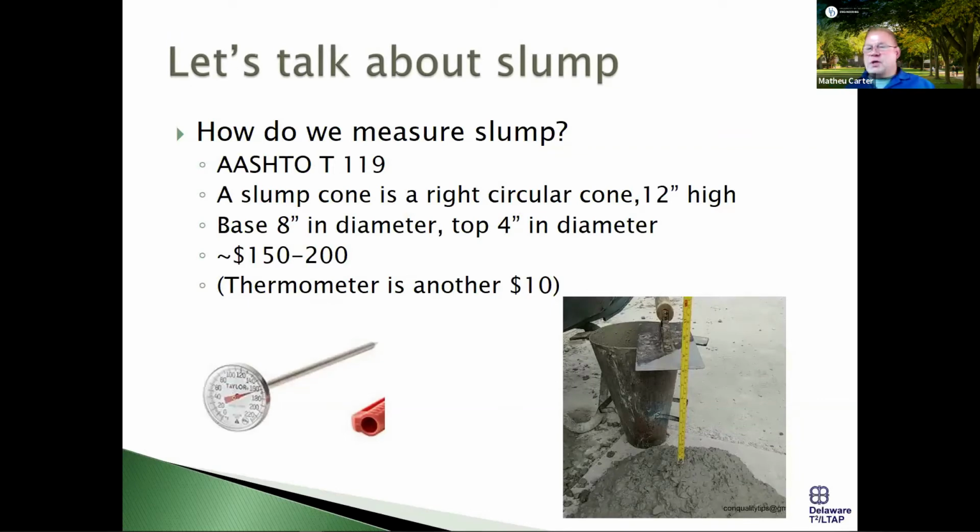When we measure slump, we should do it correctly. That goes for any of the tests we use. There's just no point in buying a slump cone kit if we're not going to put the material into the cone correctly, if we're not going to use the correct rod that comes with it, specified in AASHTO T119, and rod the correct number of times. Then we're not going to get consistent results, and testing depends upon consistent applications. Otherwise, we have no confidence in what those results are.